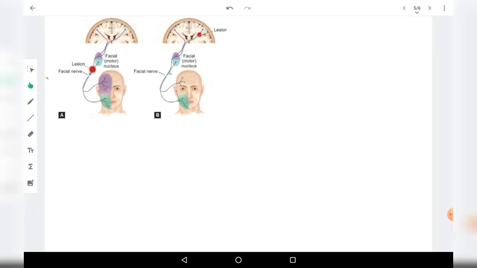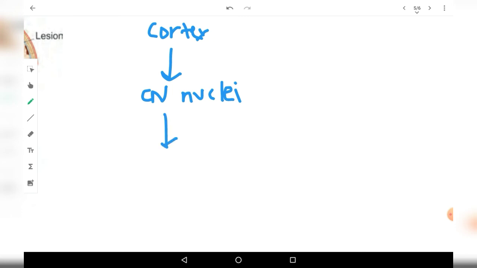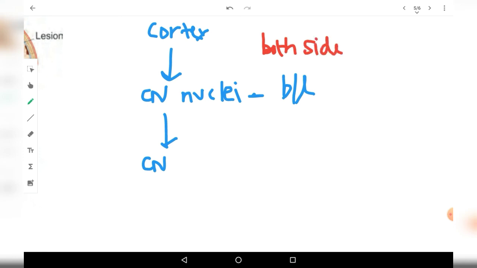Now, since we are talking about upper motor neuron and lower motor neuron lesions, we'll see an example of upper motor neuron and lower motor neuron lesion in a corticonuclear tract. By now you all know that the corticonuclear tract starts from the cortex and goes to the cranial nerve nuclei. And what was a nucleus? A collection of neuron bodies, right? And then it will form the peripheral or cranial nerves. Usually these nuclei have bilateral innervation. What does bilateral innervation mean? That both the nuclei, the left and right nuclei, receive innervation from both sides of the cortex.